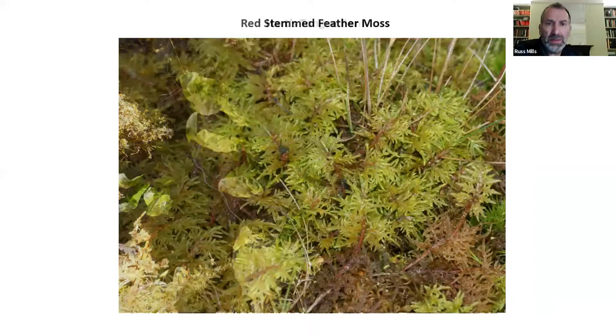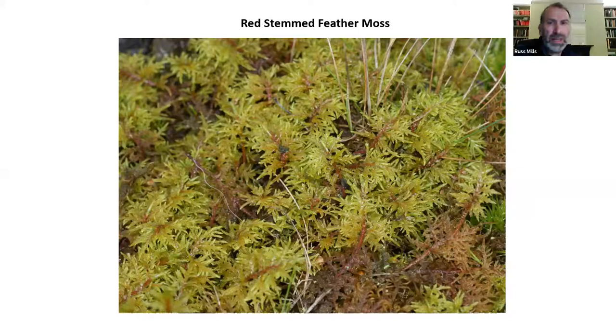There's a lot of mosses you'll find growing in these areas. So there's just a couple, just some of the more common ones we might see. The red-stemmed feather moss, this one. Feather mosses are quite widespread. All mosses are what they call bryophytes, and bryophytes are very common. Mosses are very common in Ireland because of our climate, and it's one of the best places in the world for studying them. So people come from all over the world to study bryophytes in Ireland. But this is one of the more common ones, the feather moss. Several species, this is the red-stemmed one.